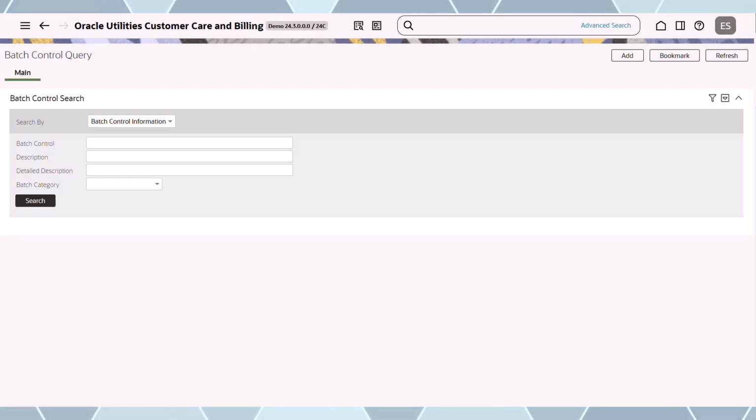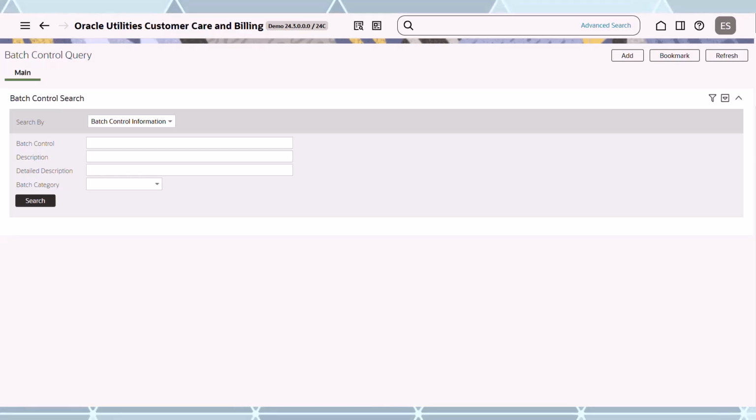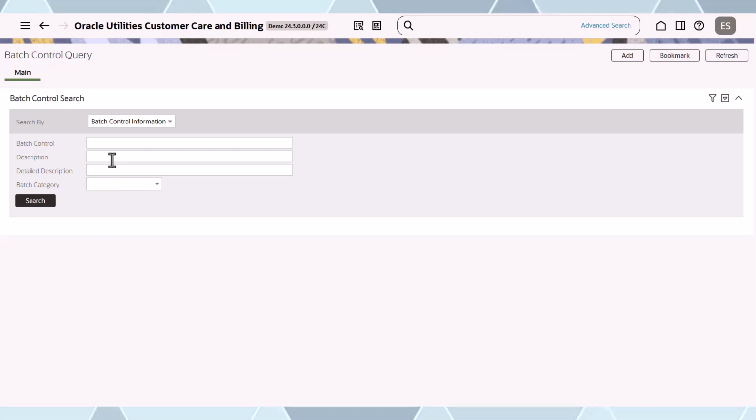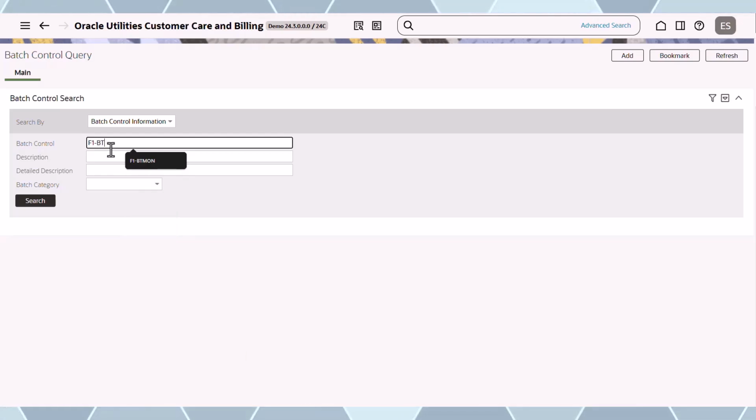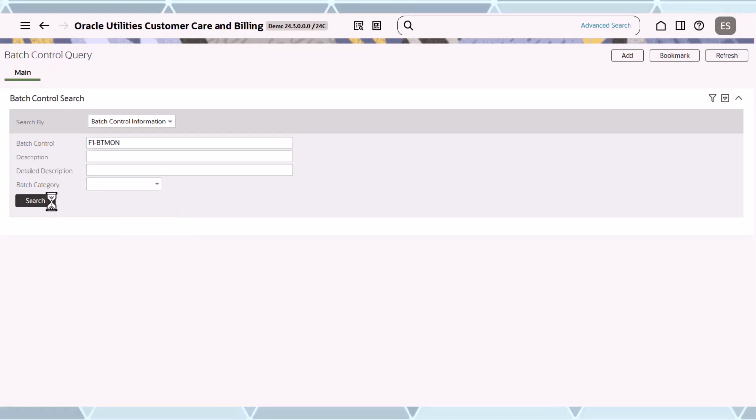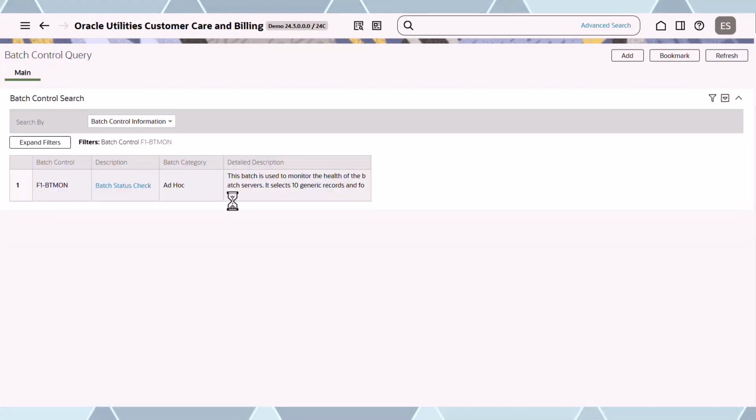Welcome to the demonstration of the new batch control maintenance function. You can get to the screen via the menu or using unified search. Once you get into the screen, the first thing you'll see is a search to allow you to find the batch control. So I'm going to bring up one that will highlight features, but you can use it for any batch control.